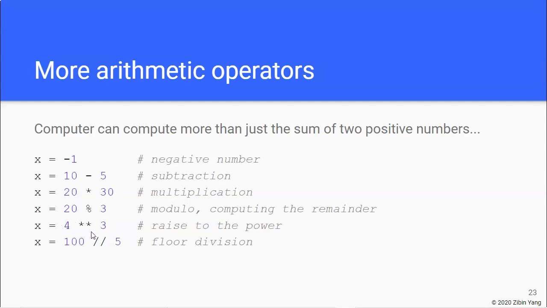And the next one is with a double asterisk. It is used to raise to a certain power. So in this case, it is raising 4 to the 3rd power, or computing 4 cubed. Okay. And finally, here is a division operator with 2 slashes. And so this is computing 100 divided by 5. Now, it's what's called a floor division, so it's not quite the normal division, and I will have more to say about that very soon.